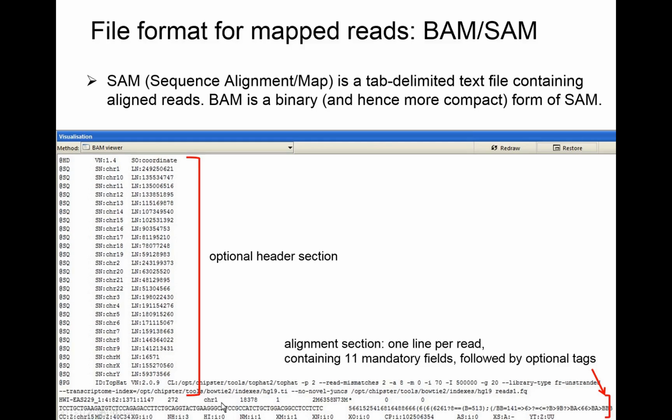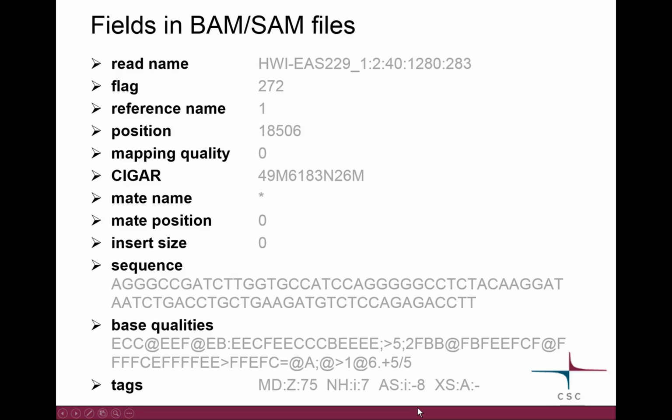But after these header lines, you start to get the real information, which is the alignment positions for each read. So like here I have the read name, then I have a thing called flag, and then it tells that, okay, this particular one maps to chromosome 1 to this position, and its mapping quality is 1. And then it has various other bits and pieces of information. Eventually it will have the actual read sequence and also the read quality string, the same that Maria was talking about earlier.